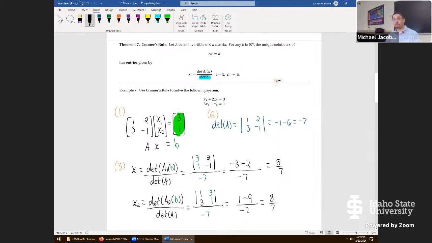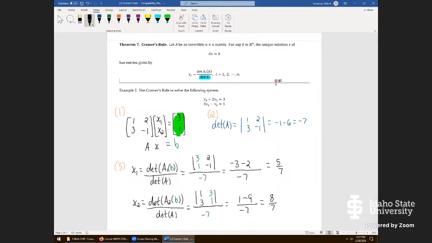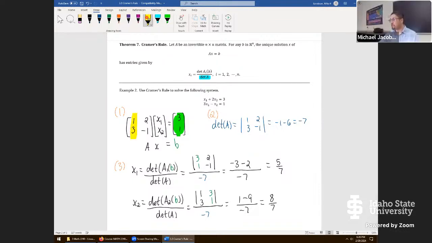Any questions at all, folks, on running through Cramer's rule for this one? I had a question. So I just wanted to make sure. In order to find A1B, we just replace column 1 by B. Exactly, yes. This whole column just gets swapped in with that column there. Absolutely.